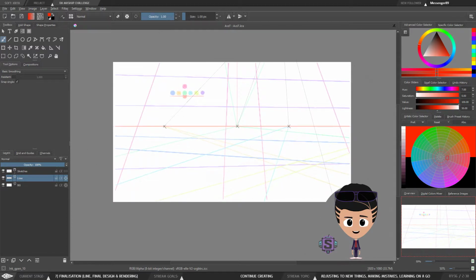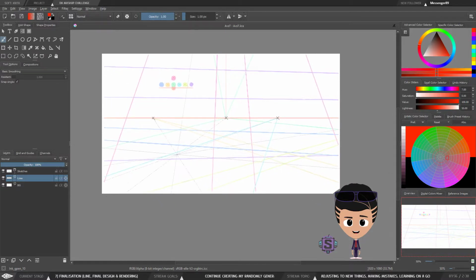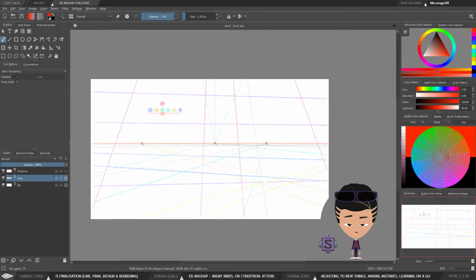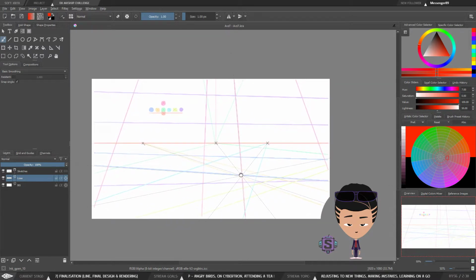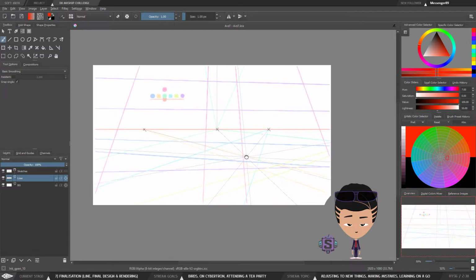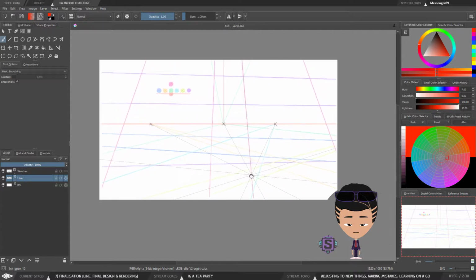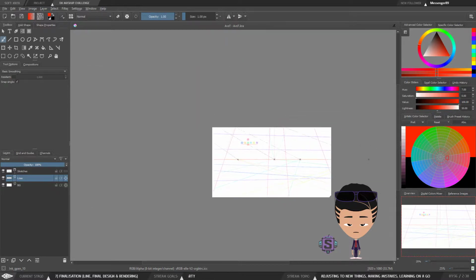They're good. And the last is the one on the right.